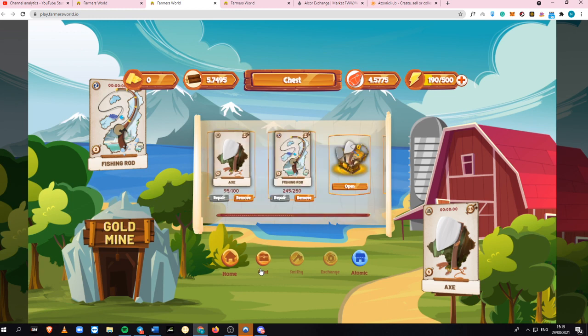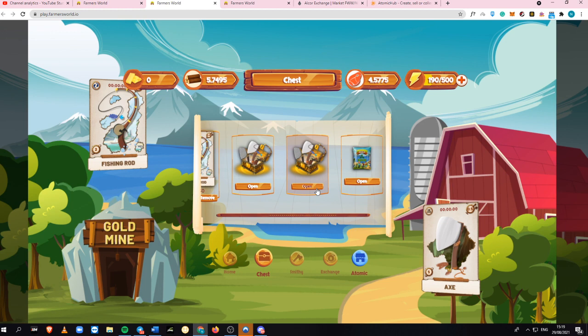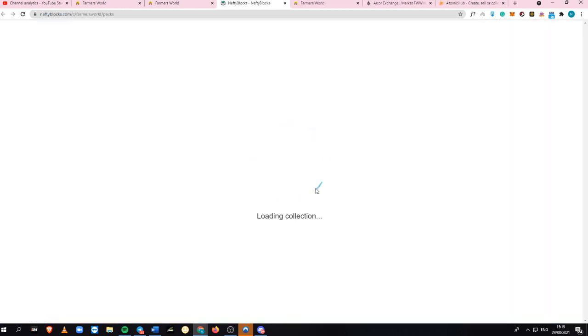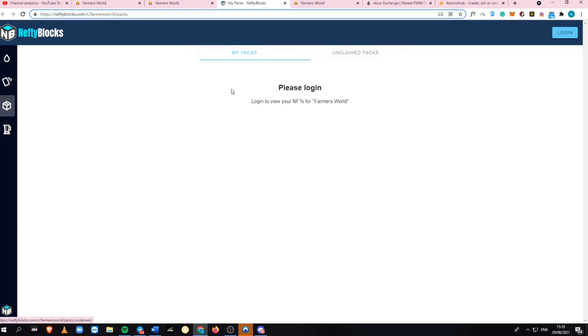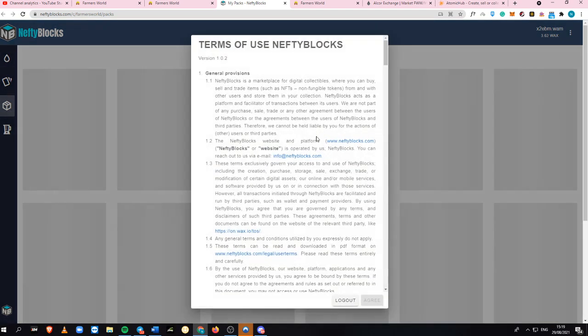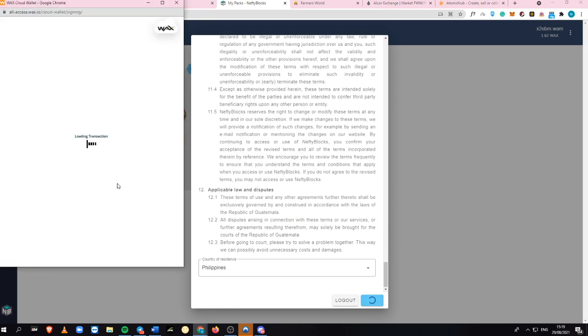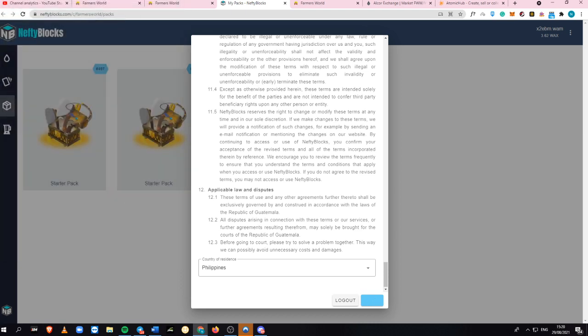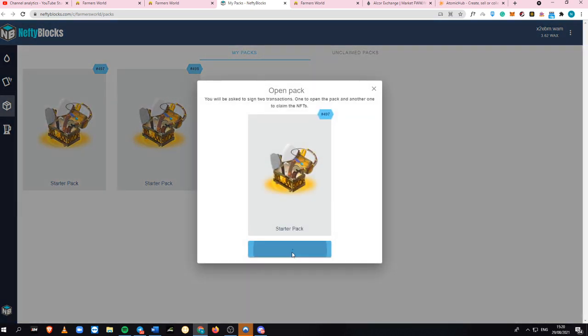Now we will open a starter pack in this video. Let's open it and see what we can actually get here. You will be redirected to NeftyBlocks, and this is the site, this is the link where you can open your packs. Again, just log in and then accept the terms and conditions. Just agree and then sign it. This is really the best thing in WAX, unlike the Binance or Ethereum blockchain, there's no gas fee or anything. So I'm going to open a starter pack. Let's just open this.